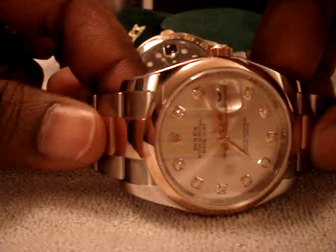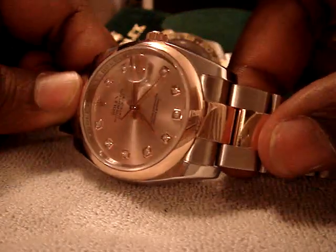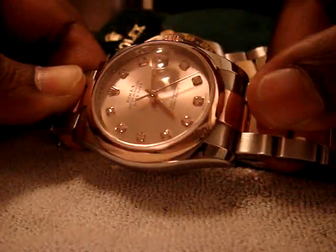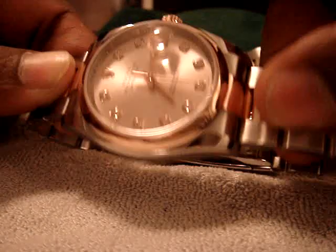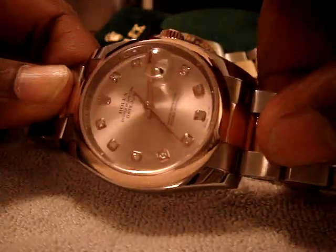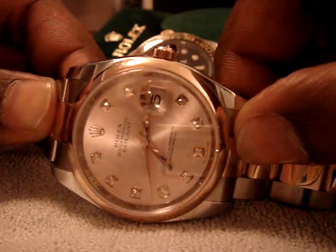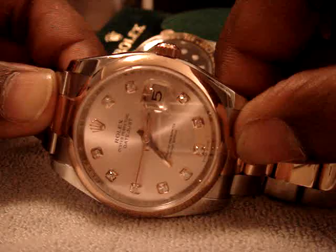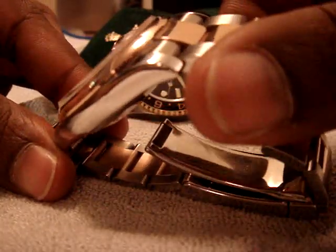for the DateJust. Coming back to the dial of the watch, the bezel is again solid 18 karat rose gold. This dial is the pink dial with 10 brilliants. The hour hand, second hand, and minute hand are also rose gold, as is the crown. It has the date magnification bubble that signifies Rolex, and it also has the usual raised sapphire glass.